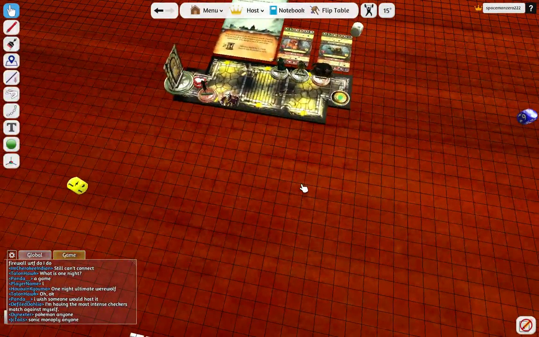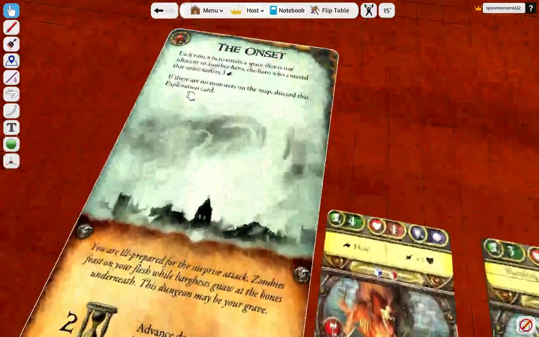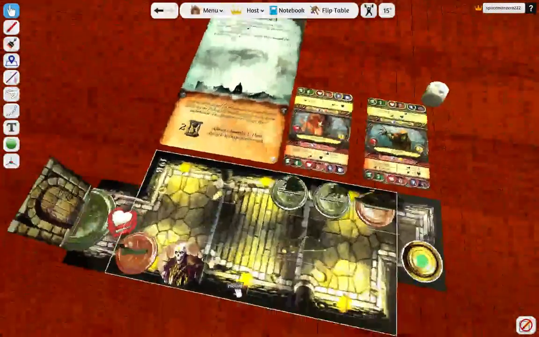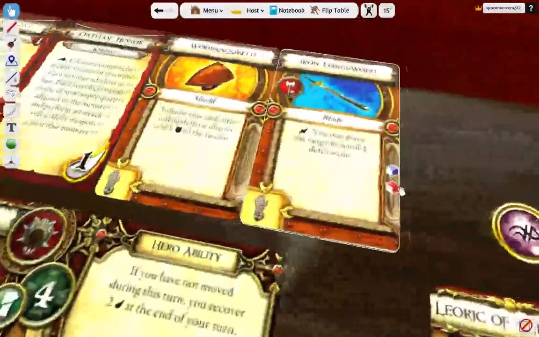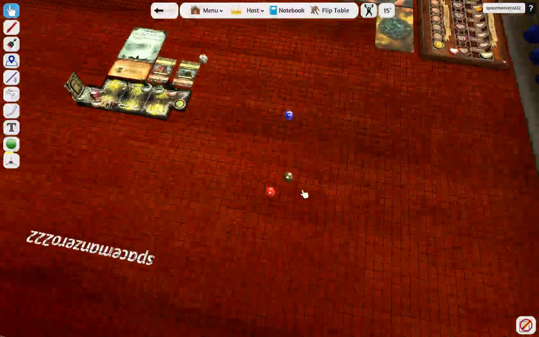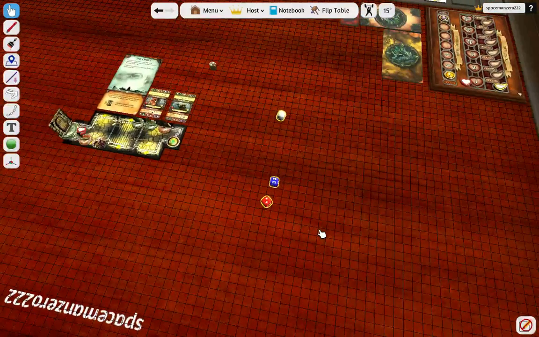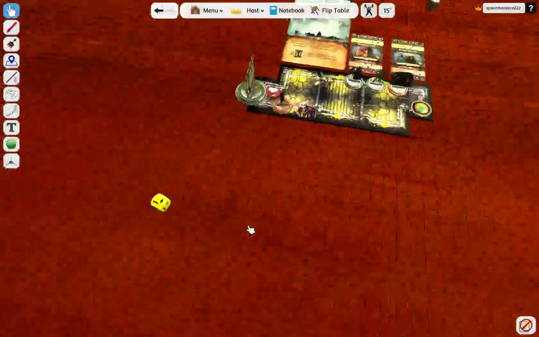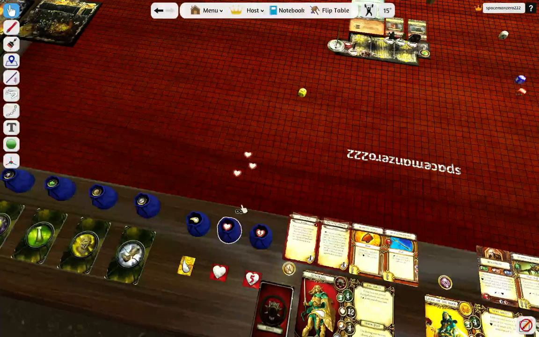Oh wait, no, I can't, because I'd have to be adjacent to another hero. Right? Is that right? Okay, so I won't be able to do that. So we're just going to do 2 attacks. He is going to be attacking with a blue and a red die, and the Barghast is getting... Barghast suffered 4 damage. They have a total of 6, so he has 2 more. So I do 1, 2, 3, 4.